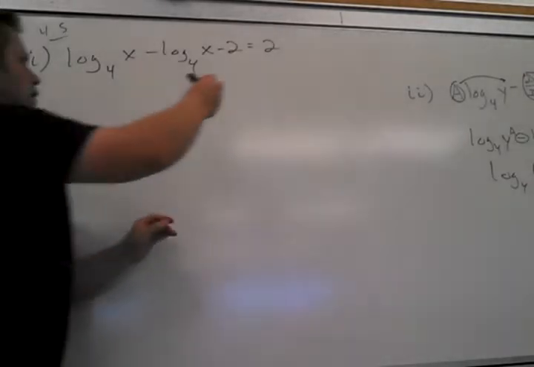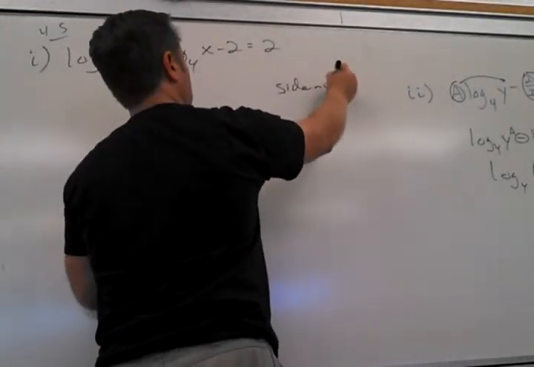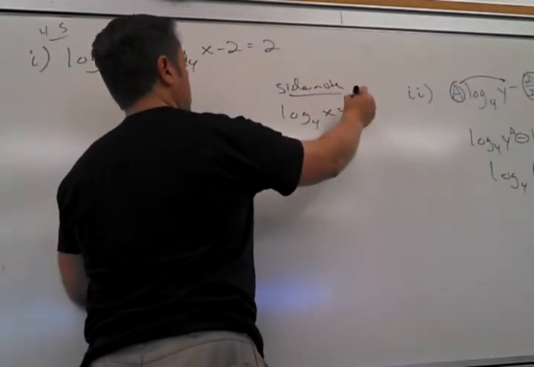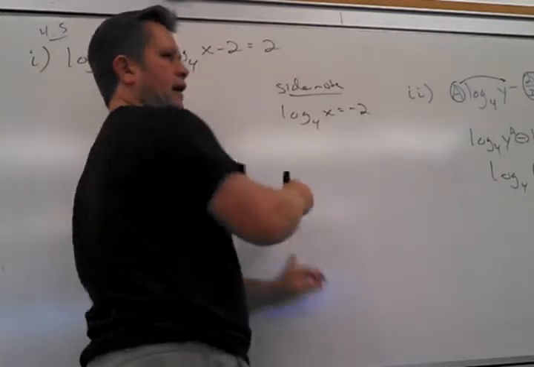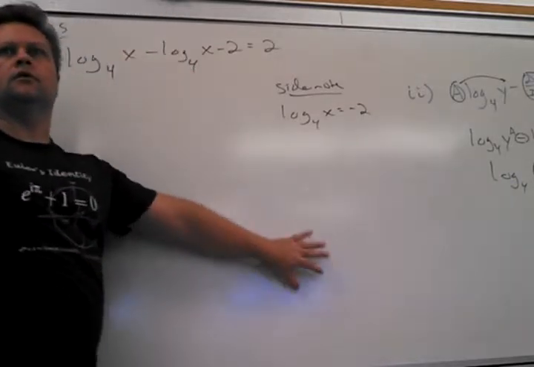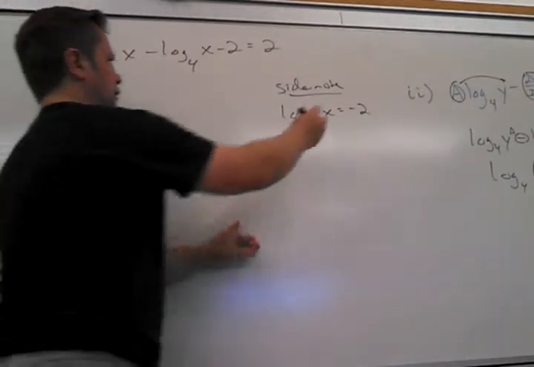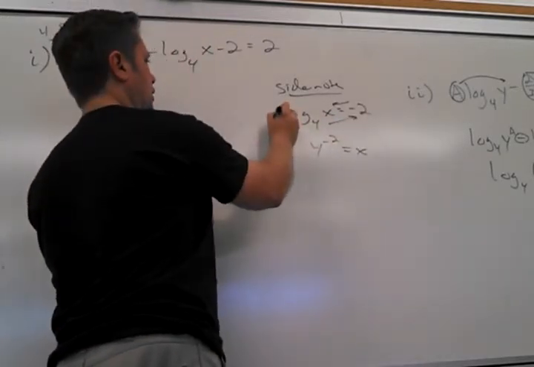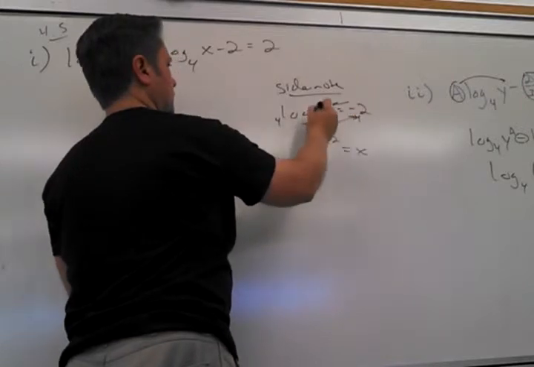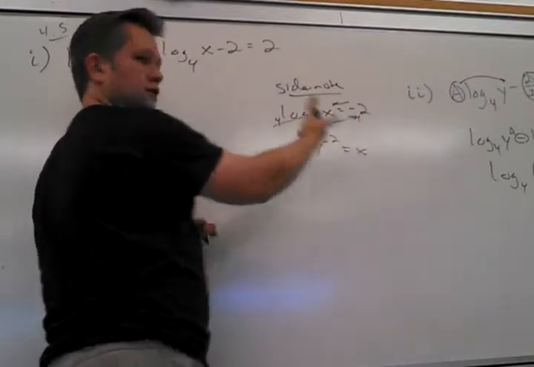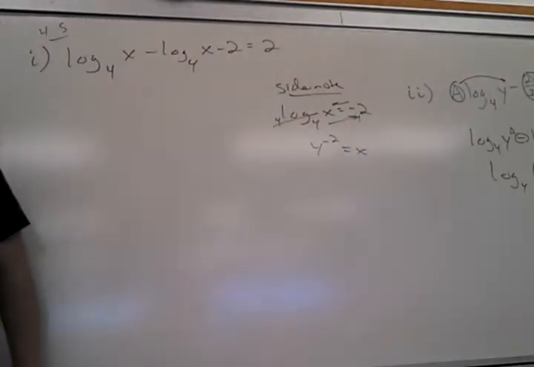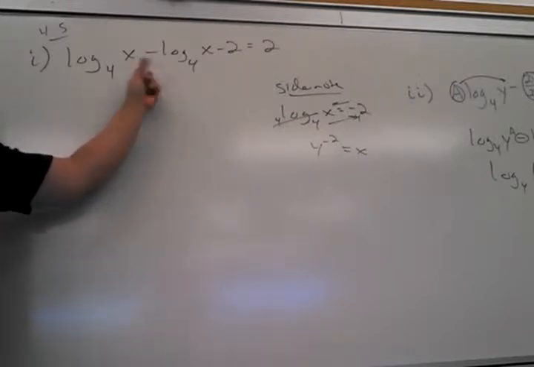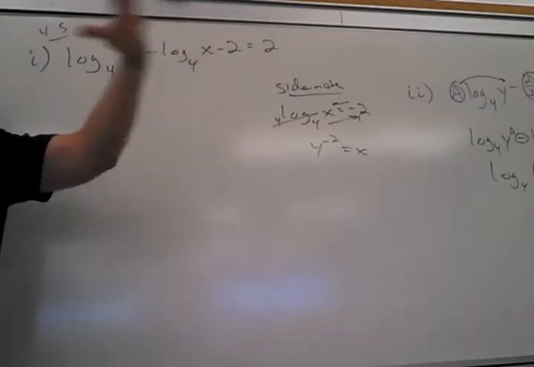Now, let me show you a little side note. Let me show you a really simple log equation that we did before. If I had that, how do I solve it? 4 to the negative 2 equals x. I just rewrite it. So I still get 4 to the negative 2 equals x, right? We've done that before. It's simple. So why is this more difficult? Because now you combine them. There's two terms. I just have to combine them.